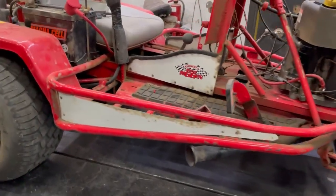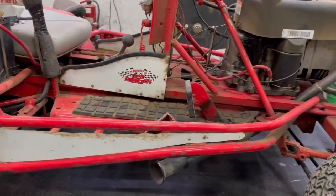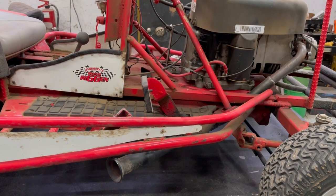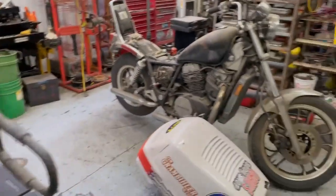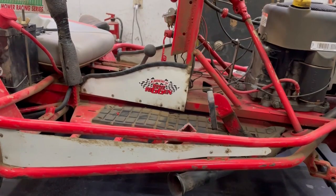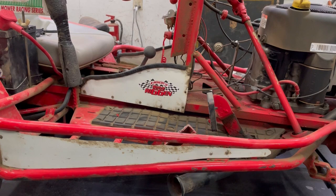And I'll show you some more. You have to have a stock lawnmower frame, and I used a Noma. It's N-O-M-A. I believe they were really popular back in the mid to late 90s. They didn't last very long, but the hoods on all my racing lawnmowers are Noma hoods. I like the style of them. But the brand name of the lawnmower was a Noma. They were really popular in the 42-inch cut decks at the time.